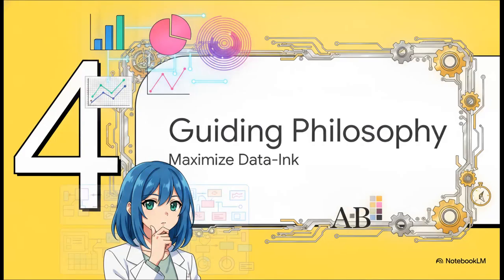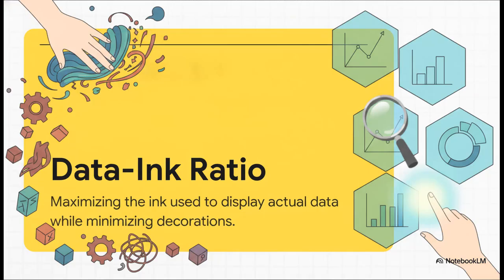To tie all of these rules together, we're going to build to the ultimate mental model for visualization. The guiding philosophy, maximizing the data-ink ratio. This is the data-ink ratio, a really famous concept introduced by visualization pioneer Edward Tufte. The whole philosophy is brilliant because it's just so simple. Your goal is to maximize the ink used to display actual, meaningful data while fiercely minimizing the non-data ink. You know, all those decorations that add absolutely nothing to the viewer's understanding.